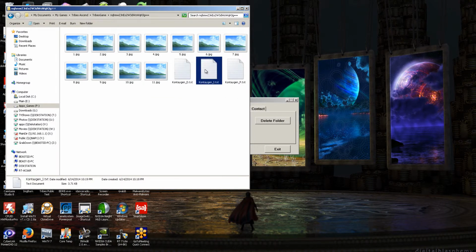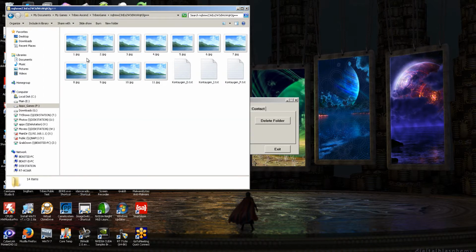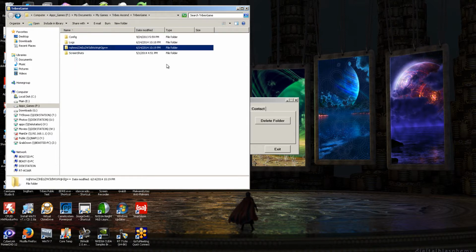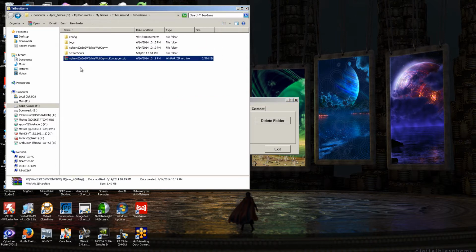And it creates its 3 text files, which are encrypted, which will be sent to the referee. And the easiest thing to do is just click packet. File created. That may take a minute depending on how many pictures and how long. There you go. Now, the easiest thing to do is to jump into your email program and email it to whoever the person is.